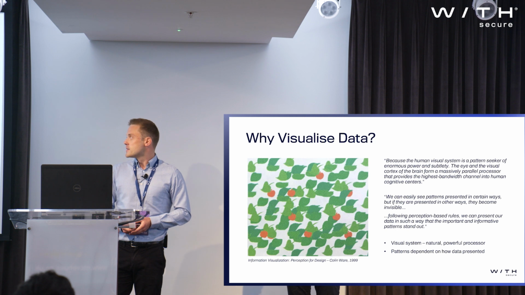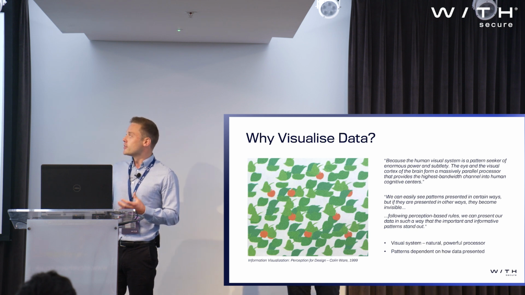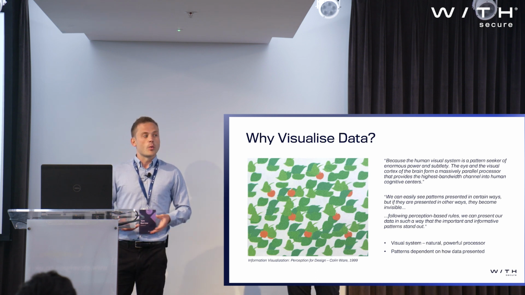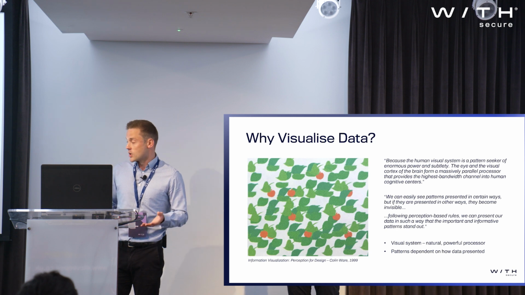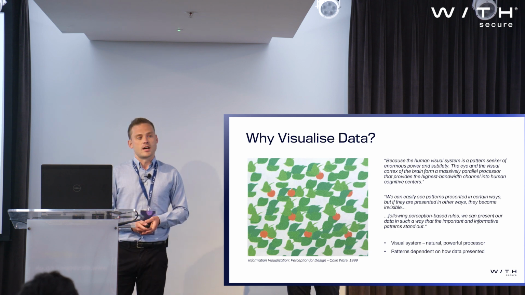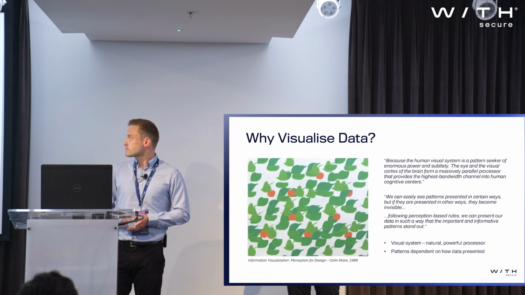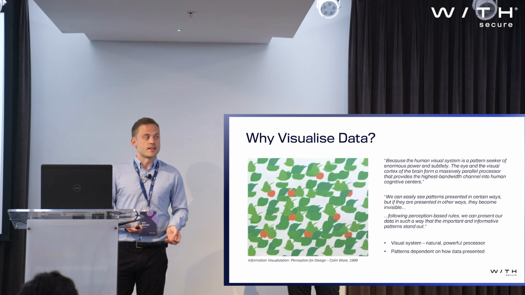And as we can see, simply by introducing another dimension into this picture, the dimension of color, we can allow the human, the pattern seeker that is the visual system, to simply do its work almost instantly. We are automatically drawn to objects, to patterns within the data that when it's grayscale, don't exist or don't appear to exist. This is maybe a trivial example, but it begins to show the reasoning behind what Colin Ware was saying. So if we summarize the key takeaways from these quotes, they are that the human visual system is a natural and powerful processor. Is this something that we can use to our advantage? And that patterns are dependent on how data is presented.